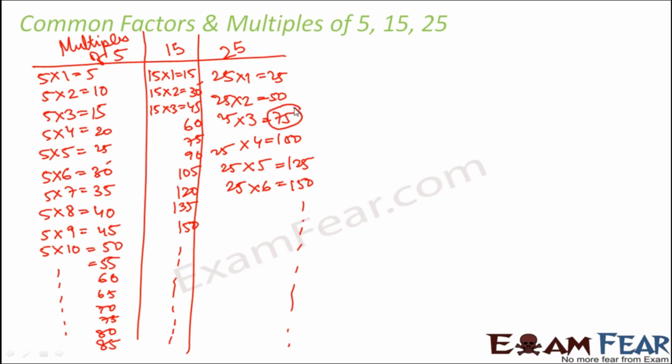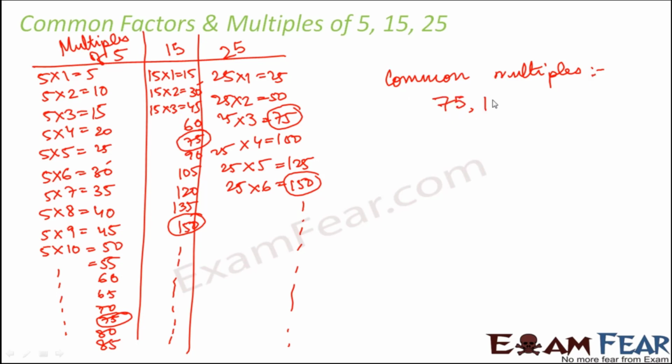Now let us consider the number 75. 75 is a multiple of 25, 75 is also a multiple of 15 and 75 is also a multiple of 5. So the first common multiple would be 75. The next common multiple would be 150 because 150 again is present in all of them. Here I have not written till 150, but 150 is a multiple of 5. 5 into 30 is equal to 150. So the common multiples between 5, 15 and 25 would go somewhat like this: 75, then 150 and so on.